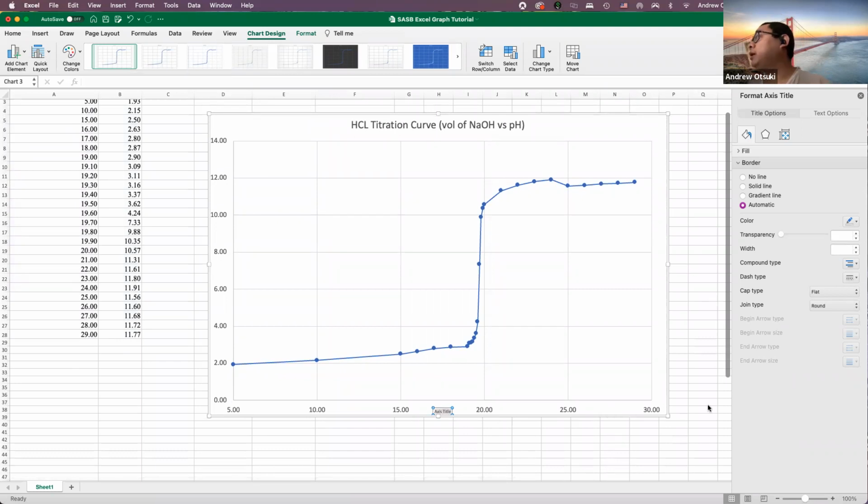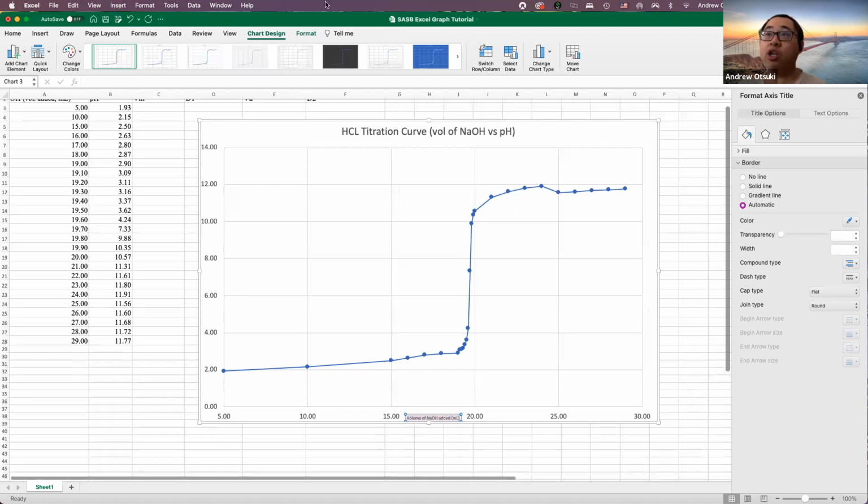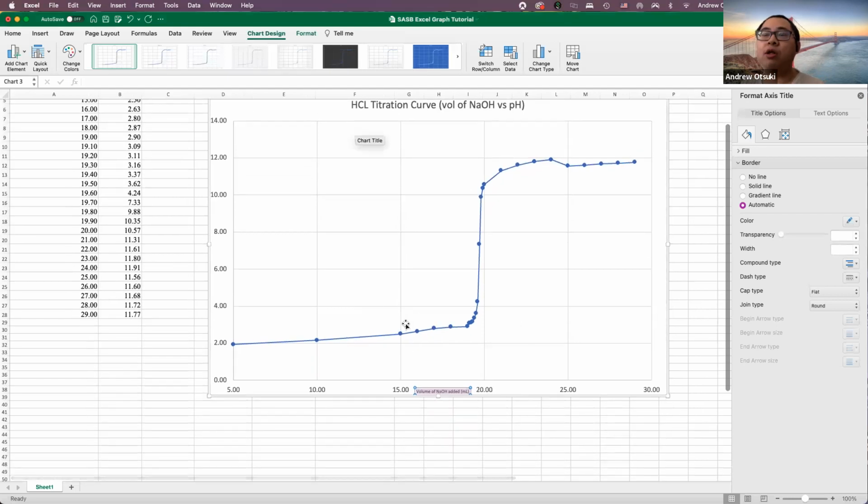All right, we're going to put sodium hydroxide, the amount that was added. So if you can guess, I'm not a PC person. I think these instructions were made on a PC. I'm more of a Mac person. Okay, volume of sodium hydroxide added. Okay, so we need to put descriptive titles. Don't leave the titles out. They're important so we know what you're measuring. On this graph, we don't really know the units, so we need to put those units in there.